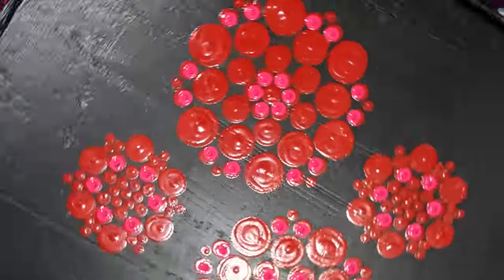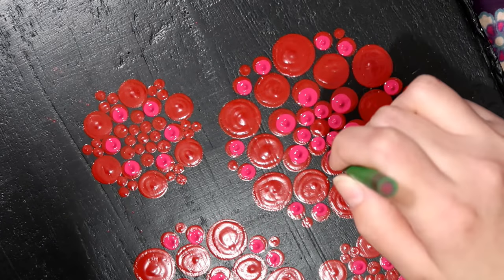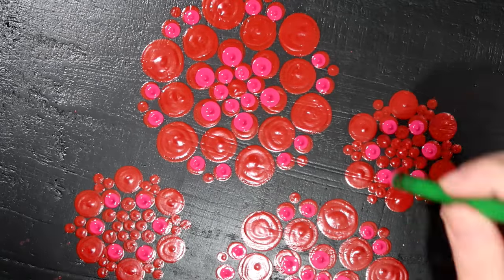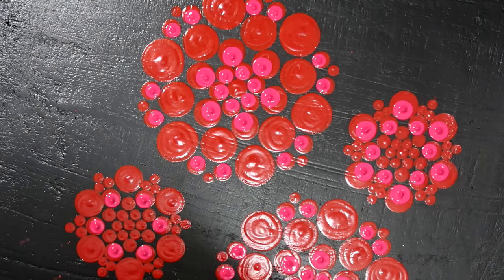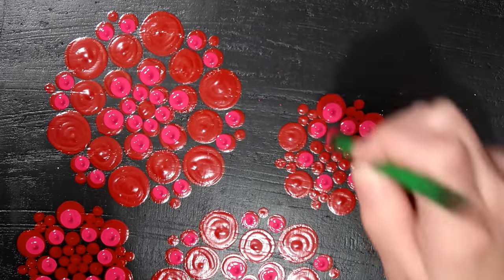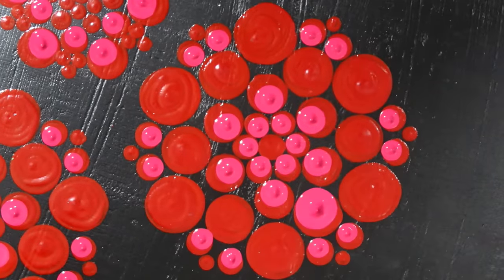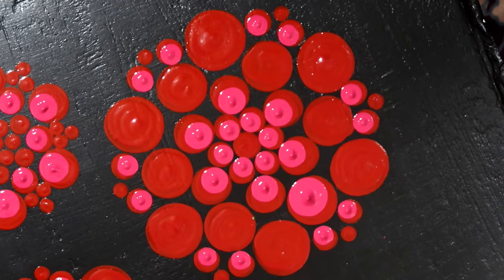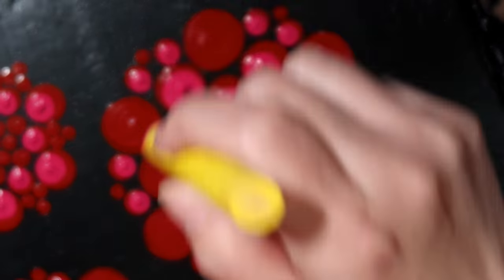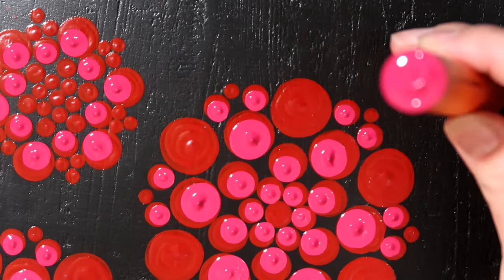So for the next step, go ahead and grab your green dotting tool, and this is for the next row out of the larger flowers. And again, just kind of going right towards the center, so hug that inner edge there. And for the smaller flowers, it's the larger dots on the outer edge of those. Next tool is the yellow tool, and it's for the next row out. And then for the next row out after that one is the orange tool.